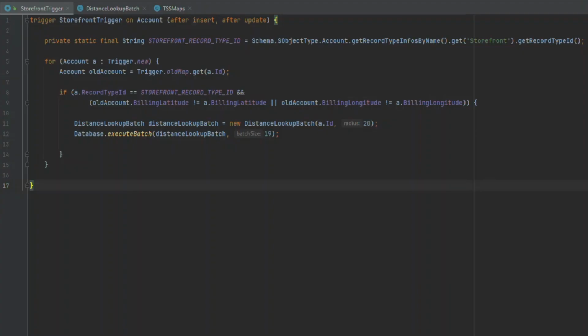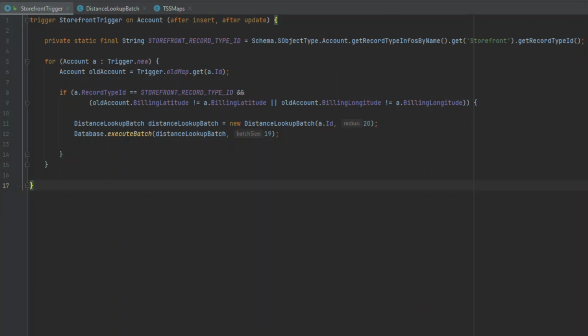This is an Apex trigger on the account record. It should be noted that we're not implementing a trigger framework for this demo or focusing too closely on trigger best practices here. We're focusing instead on interacting with the Salesforce Maps API, but hopefully this gives you some idea of how to proceed.